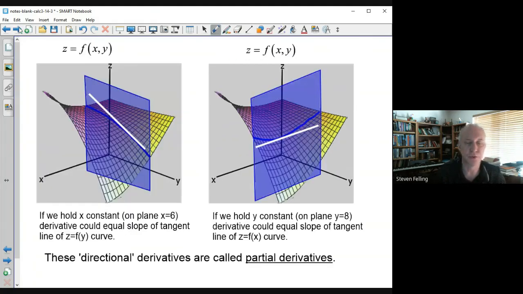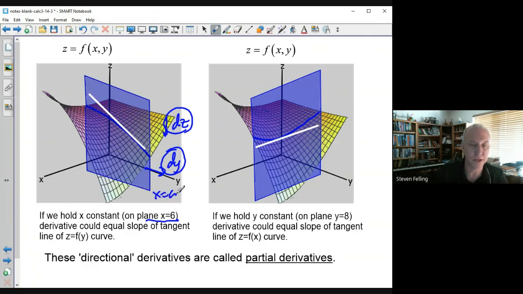Okay, so at first, we restrict ourselves to only changing in the direction of the coordinate variables. So just x and just y. Later, we'll define more general directional derivatives, but for now, we define this. We say if we hold x constant on some plane, let's say, for example, x equals 6, then we can vary y. So we have a change in the y direction, and that will produce a change in the z direction. Okay, but to indicate that it's not telling me the complete story, I'm going to use different symbols for this. But basically the idea is we're going to hold one of the input variables constant, and allow only the other one to vary.